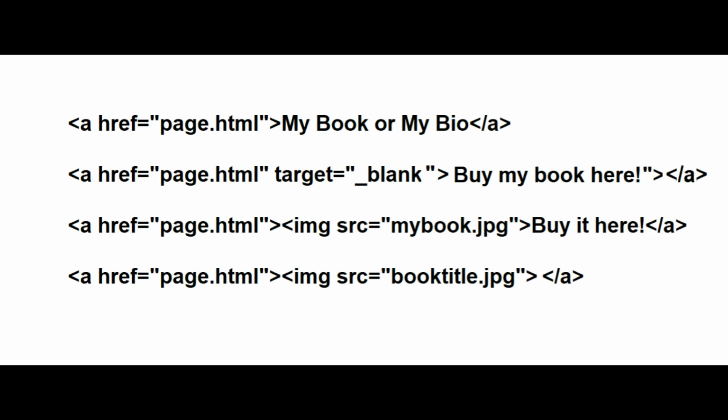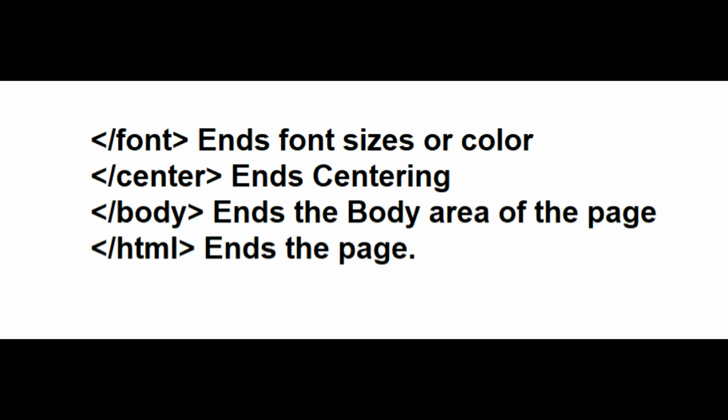This would be the cover of your book. It's a small picture of your book. It shows the person what the book cover looks like, and it's Buy It Here. Again, you can either click on the book or click on the Buy It Here, and you go to Amazon or Powell's. The final one is just the picture of it, the /A in the brackets after it, and when a person clicks on the book, they go to a new page.